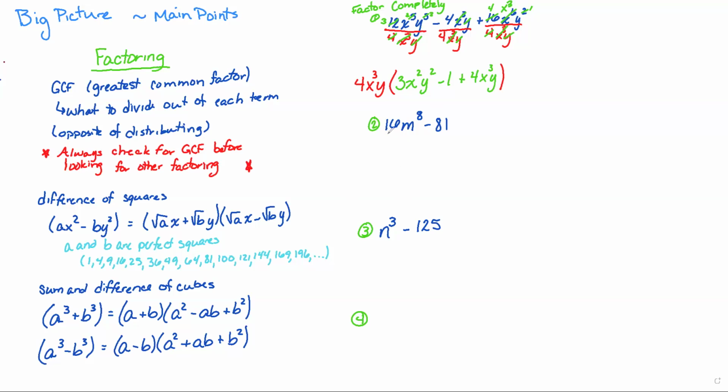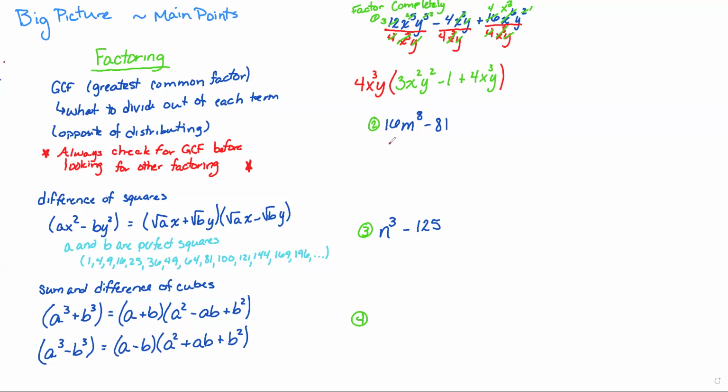All right, so then I have 2 terms. The exponents are even. The coefficients are perfect squares. I've got 16 and 81. So this is 4 squared and 9 squared. Exponents are even. So this is a difference of squares, and I do have the minus sign. Even though it's not a 2, it is an even number. So this is a perfect square.